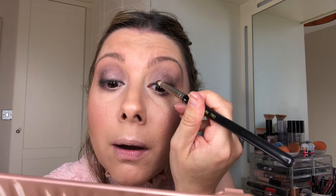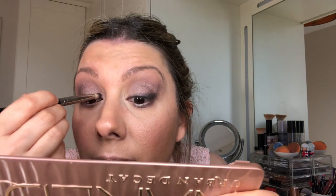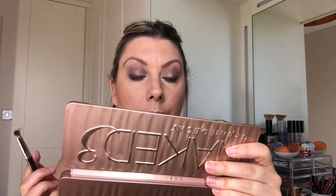Okay, yeah. So it's just going to blend out the edges. And this is a great thing to do with any liquid eyeliner. Just get another shadow and just go, not on top, just slightly over the top of your liner. And it just creates a really lovely smoke. Can you see? Everything looks soft. You don't know where things begin or where it ends. Like so. And the rest of it, I'm going to just put under the eye in that corner here. Like so.